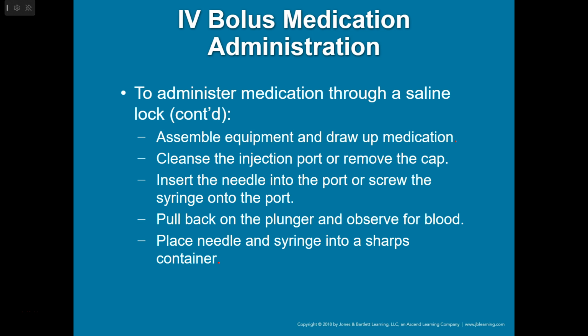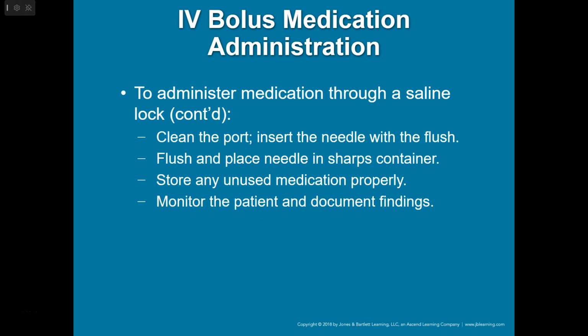Give them the medication. It says pull back on the plunger and observe for blood. That's you pulling back on that IV to make sure that you're not clotted off there and that vessel hasn't become occluded. If it had, you'd hit it with a 10 mil flush first, to try to get rid of that occlusion. And then you dispose of your medication after you're done with it and flush your line.